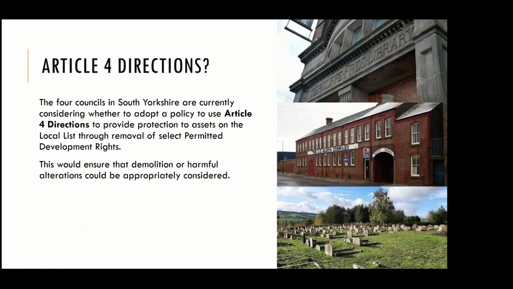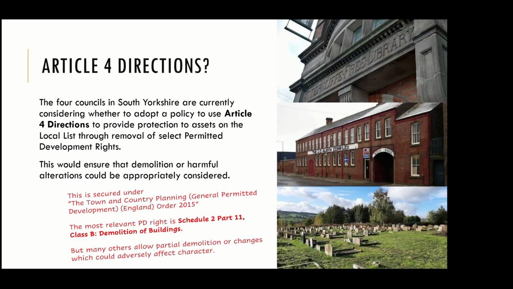The other aspect that we're considering in South Yorkshire, and which has already been implemented in Leicester and Blackpool and some other places, is issuing Article 4 directions on locally listed buildings. Article 4 directions are something that remove permitted development rights. And there is a permitted development right for demolition of buildings, except where they're in conservation areas. That means you can just put in a prior notification to the council to say, I'm going to demolish my building completely safely. It doesn't have to go through any oversight in terms of planning balance, and you can then knock it down.